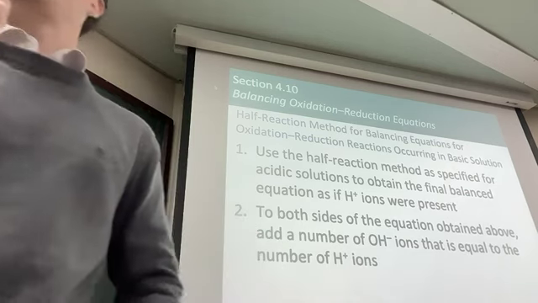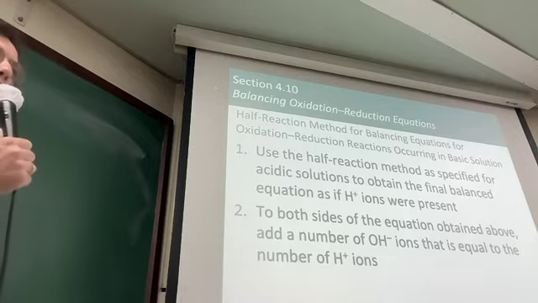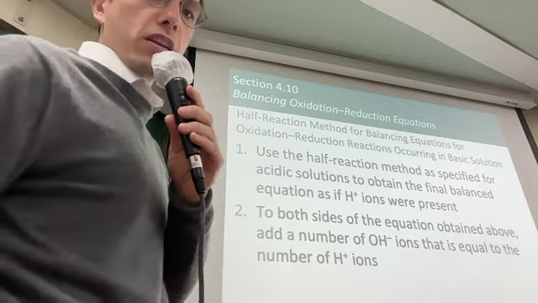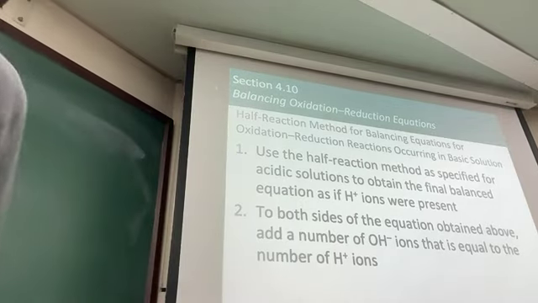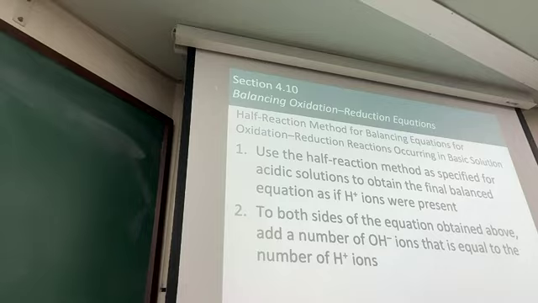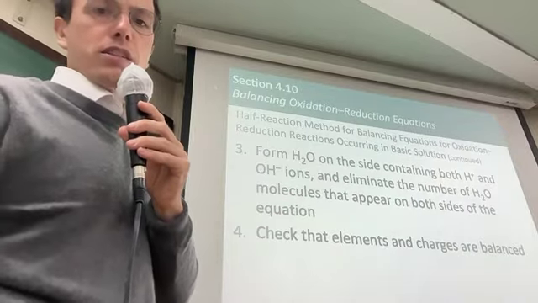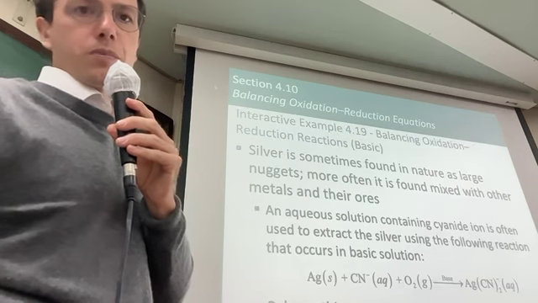So if you are not in the acidic solution but in the basic solution, then usually you would balance the equation not with protons but with hydroxide, OH minus, right? So that's why I also like this strategy more. It's a bit logical. You focus on the electrons first, then the charges, and then the atoms. So instead of protons, you can just balance this with hydroxide on the other side, right? OH minus. It will be the same idea then. After that, it's the same as with the protons.